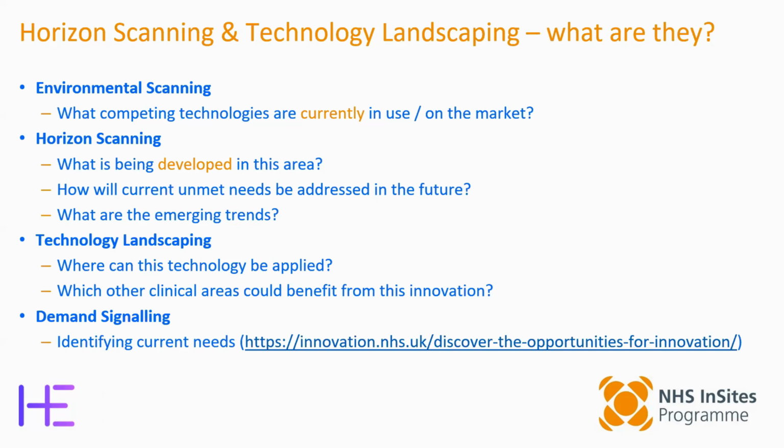So firstly, I just want to go over some of the different terms and terminology. So environmental scanning is examining what competing technologies are currently in use and currently on the market. In contrast, horizon scanning also includes what's being developed in this area. So it examines how current unmet needs might be addressed in the future, and it looks at what the emerging trends are.